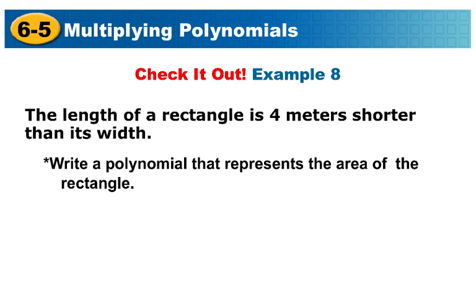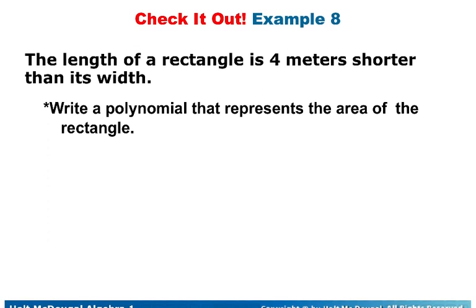Alright. So this one here is actually very common in standardized testing and placement testing, that kind of thing. Basically, it's getting you to understand word problems, but then also the fact that a polynomial exists within it. So the length of a rectangle is 4 meters shorter than its width. So we're going to write a polynomial that represents the area of this rectangle.